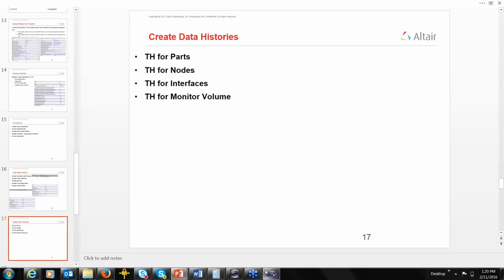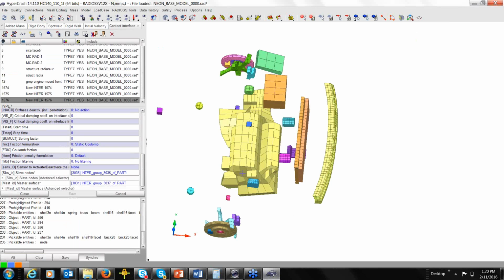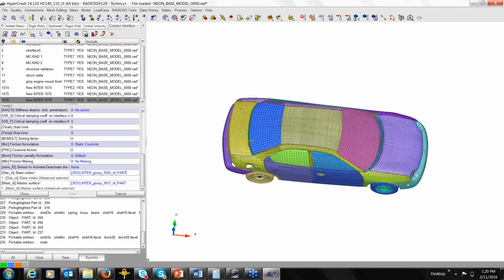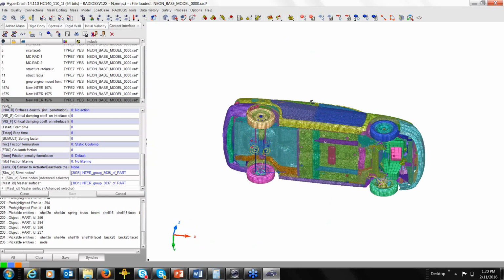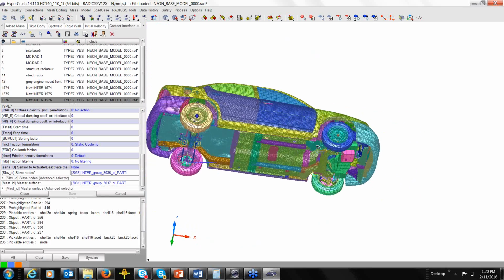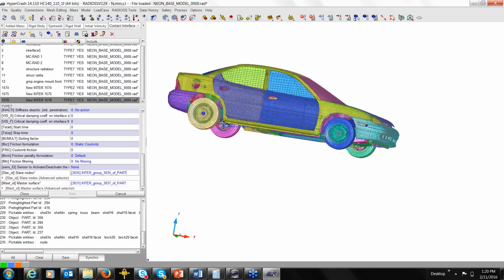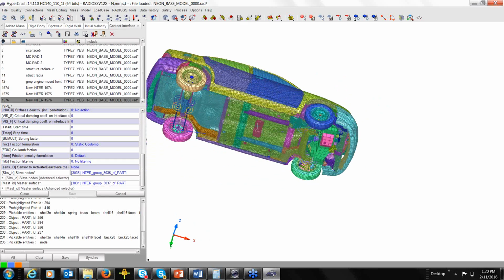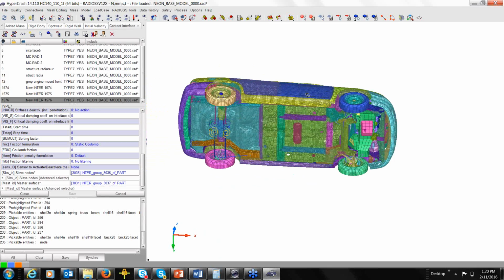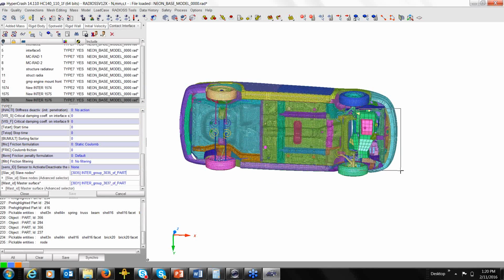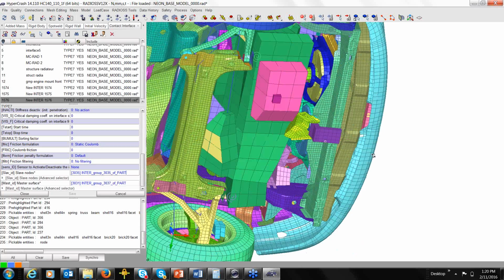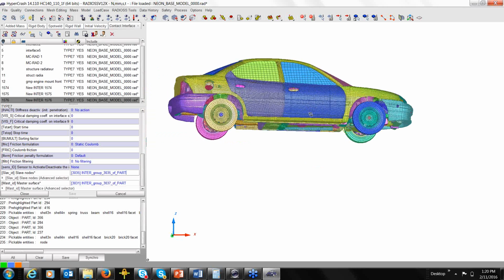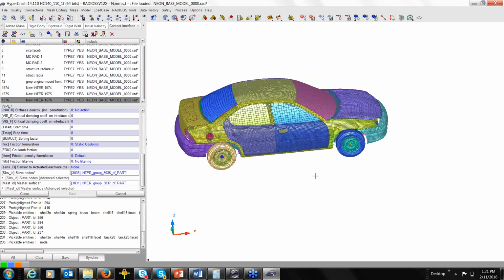Okay. All right. So now I have done pretty much my setup. What I've done, I have connected, created all the material properties, put monitor volume. I have put an initial velocity on my load case, gravity. I have put the contact for self-impact. Now, I put the global contact for everything here. Some areas I may have some individual contact where I want to monitor some contact forces. I can do those, and I check those in later on, because the global contact is just to protect parts within themselves. Okay, so that is done.